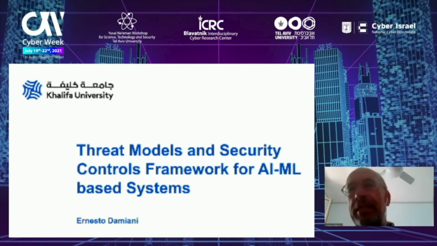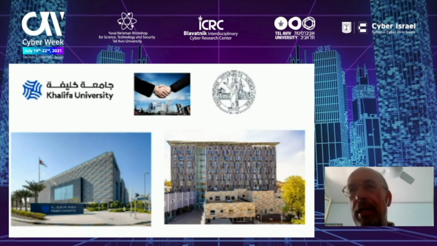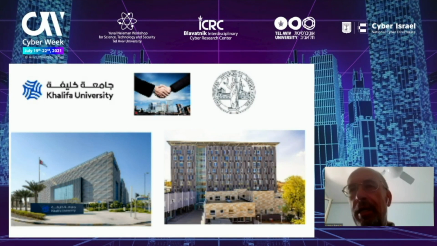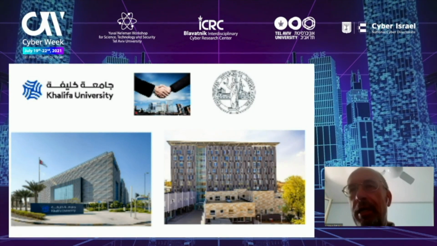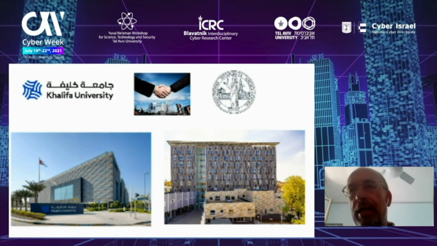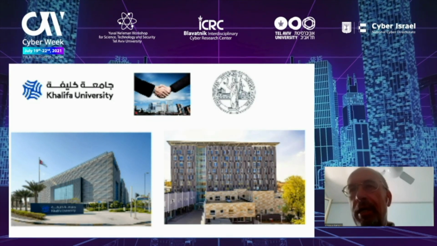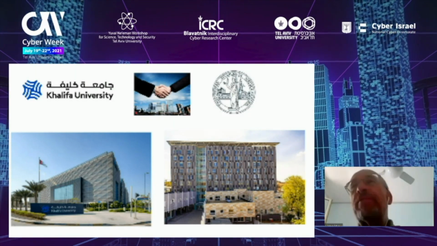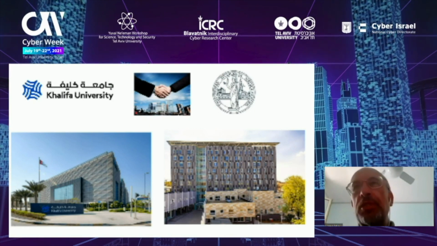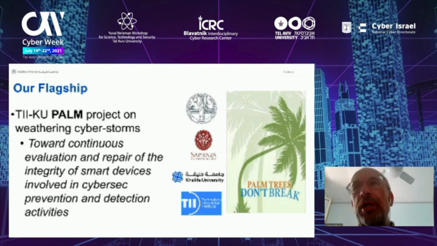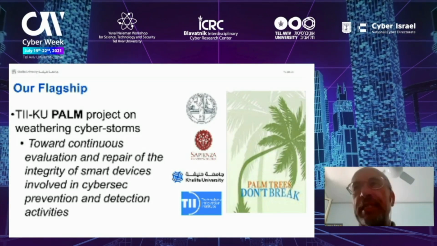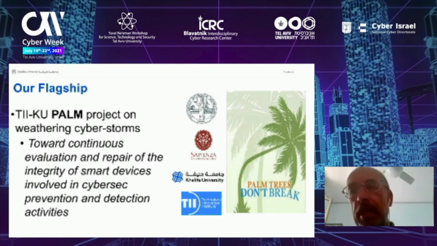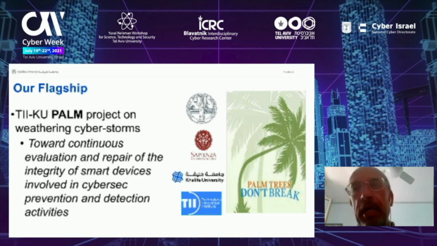There is the computer science department in Milan, and the work that we've been doing here on this topic and the subject I'm going to speak of is being developed in collaboration with the Institute for Intelligent Systems and specifically the Center for Cyber Physical Systems at Khalifa University in the UAE that you see on the left-hand side of the slide. And we have a flagship project on how to weather cyber storms, specifically targeting machine learning applied to a number of verticals, which are of interest for the UAE.